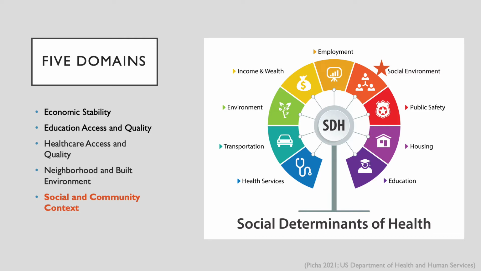Social and community context includes relationships had at home, work, and within the community that can affect overall health related quality of life. Relationships can have both negative and positive influences on health. For example, if an individual has a strong support group, they are more likely to thrive in an environment than those that lack a support network.